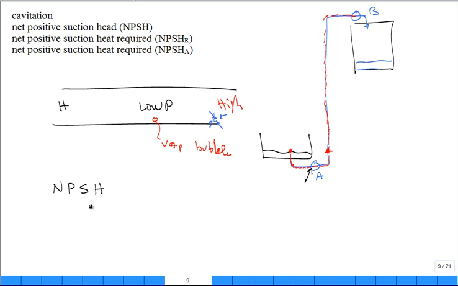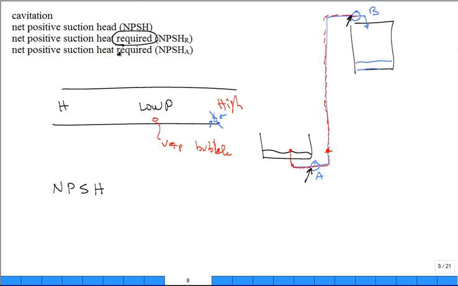The problem with the pump is on the suction side. You want the suction head at the suction line to be high enough head or high enough pressure so that you avoid the cavitation, right? So you want the pressure right there or right there, the inlet to the pump, to be high enough. You want it to be higher than required because the pump manufacturers tested their pumps against cavitation, right?